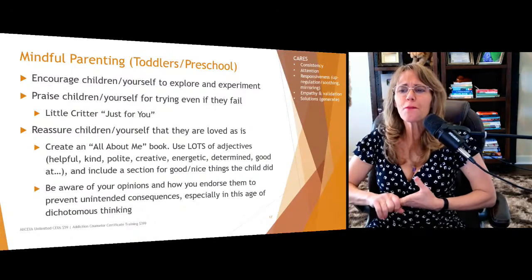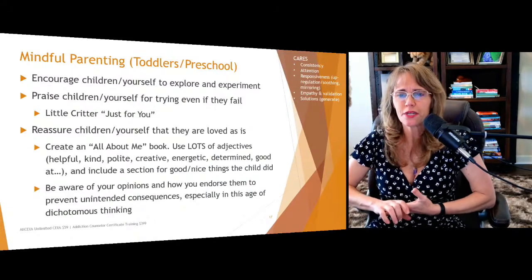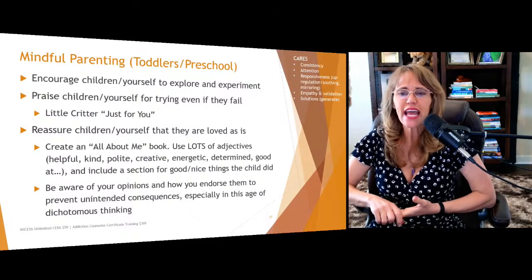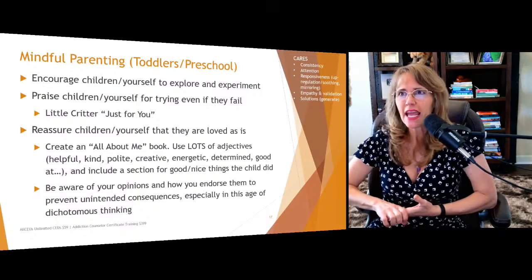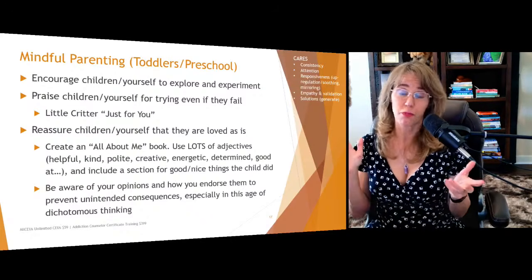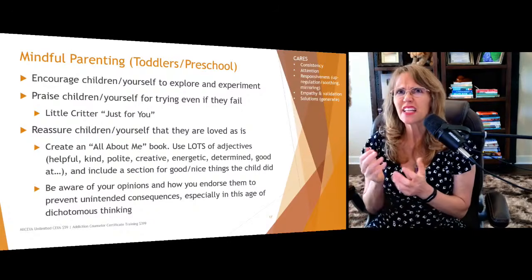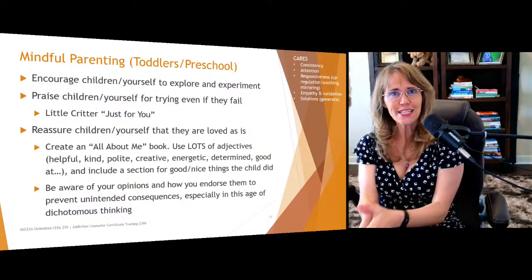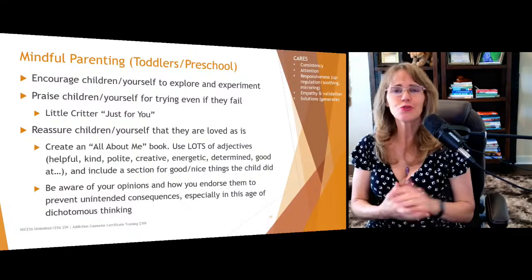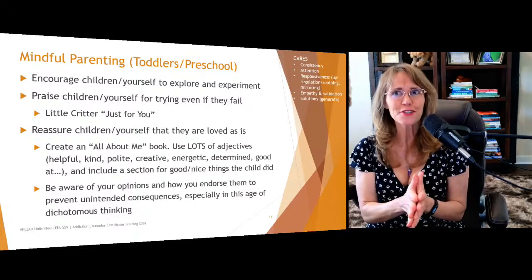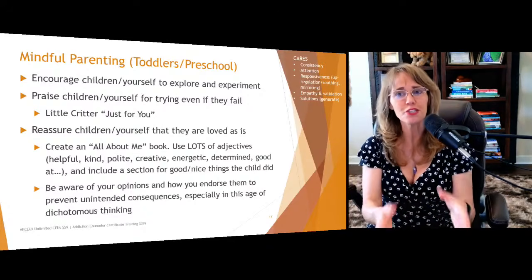Be aware of your opinions and how you endorse them to prevent unintended consequences, especially in this age of dichotomous thinking. If they like something that you don't like and you say, I just don't see the point, then they may feel like, oh, well, maybe that's not okay. So recognizing those boundaries and saying, all right, you love it, that's great. Not my thing, but more power to you. I'd love to see you enjoy it.